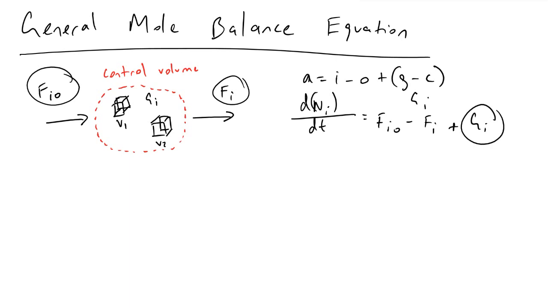To spell this out more explicitly, we define r sub i to be the rate of generation of component i. These are moles of component i we are generating per volume of our reactor per time. For example, we're making 10 moles of water per cubic meter within our reactor per second. That would be an example of what r sub i would be.